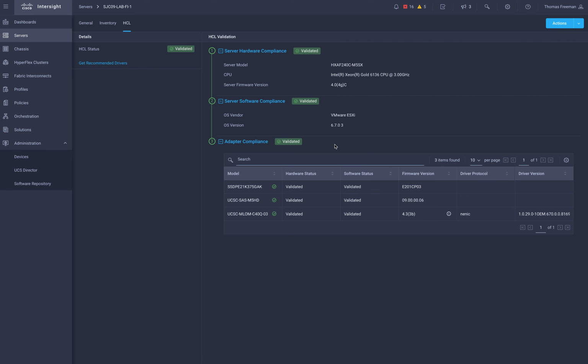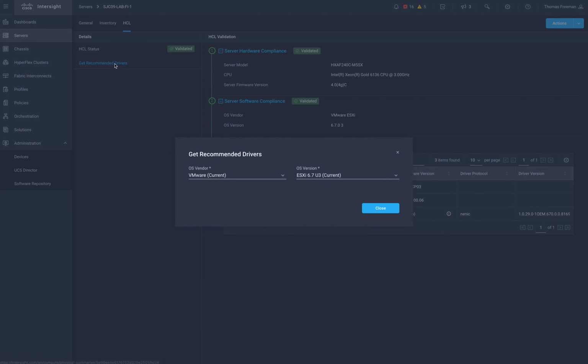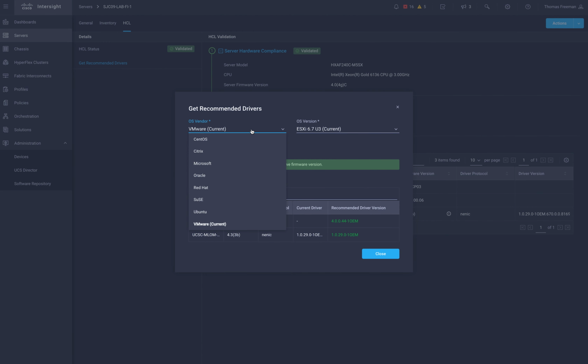So we know that this particular set of hardware along with this operating system, that being ESXi 6.7 U3, I should say, are qualified to run with these versions of firmware against these particular adapters. You can use this proactively as well to take a look at what your system might look like should you choose to move to something like Microsoft Hyper-V or potentially bare metal node running Ubuntu.